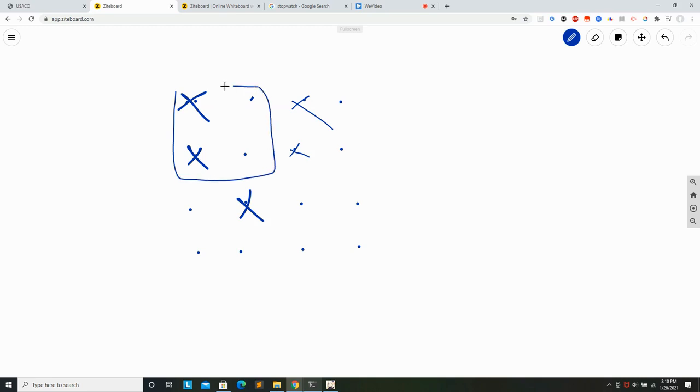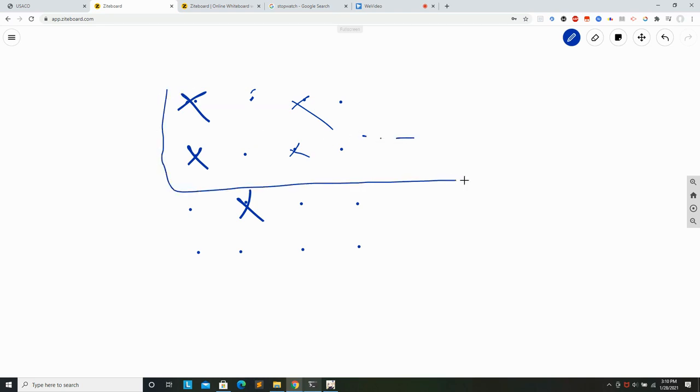We can't place a cow here or here. Okay, so if we place a cow in these 2 cells, then we have to put a cow in these 2 also, because this already has 2 cows, so we can't put 2 cows here. And then we have to put 2 cows, and after that it's the same thing. So if we place 2 cows like this, then the first 2 rows are set.